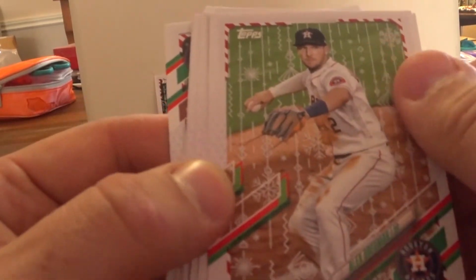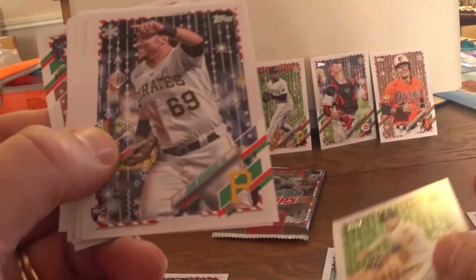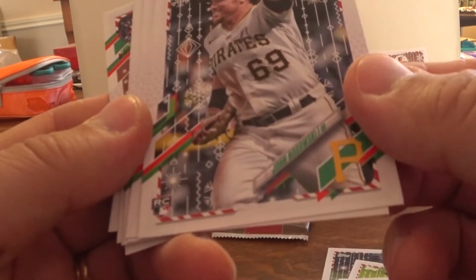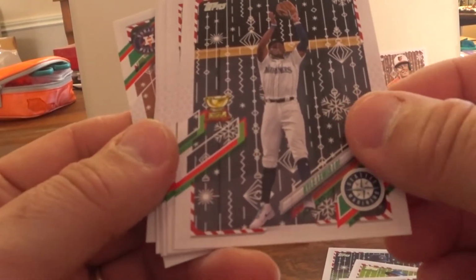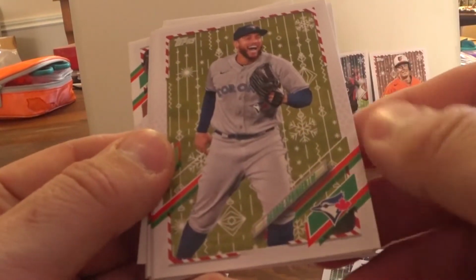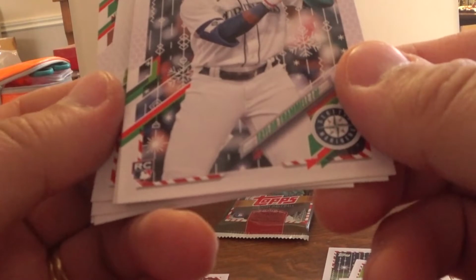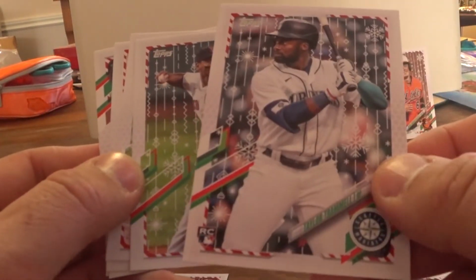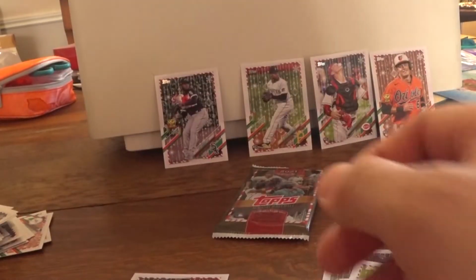Alex Bregman. Bregman. Oh my goodness gracious, Bregman. John Means. Ooh, a Kyle Lewis rookie cup. Very nice. Zack Wheeler. George Springer of the Blue Jays. Let's go. Taylor Trammell of the Mariners. Rafael again. All right. Last pack. Let's see what last pack magic we can get.